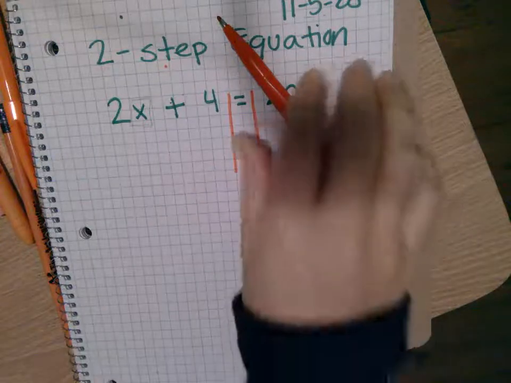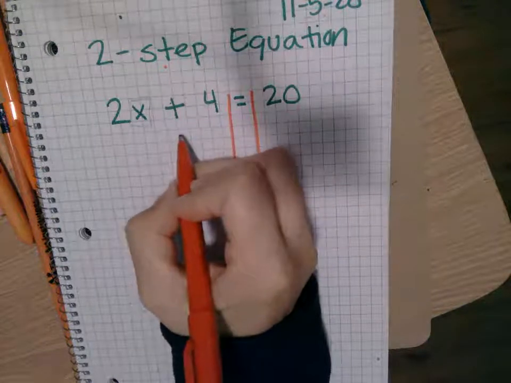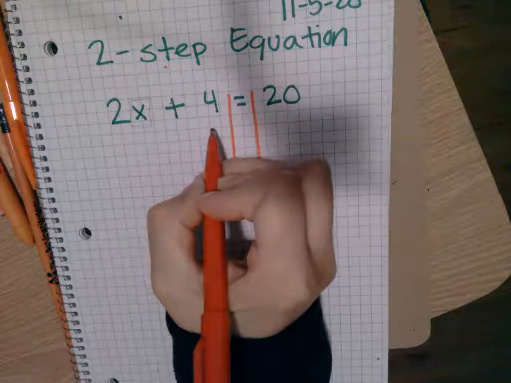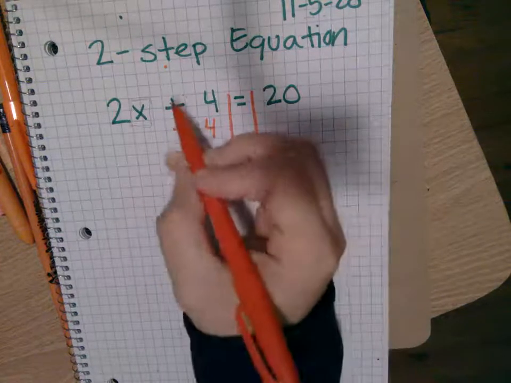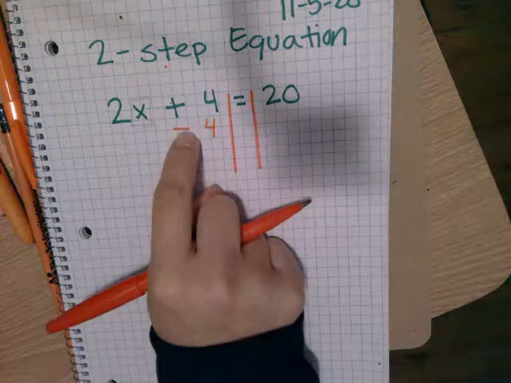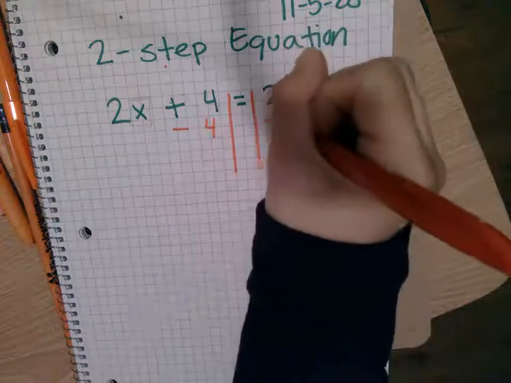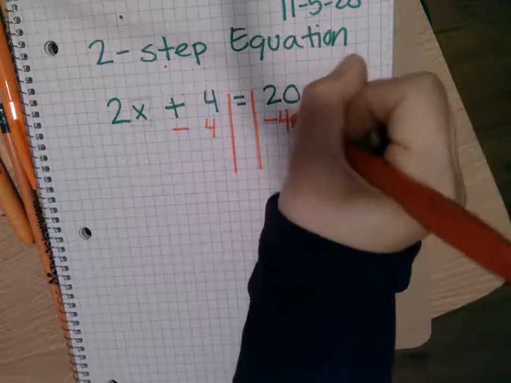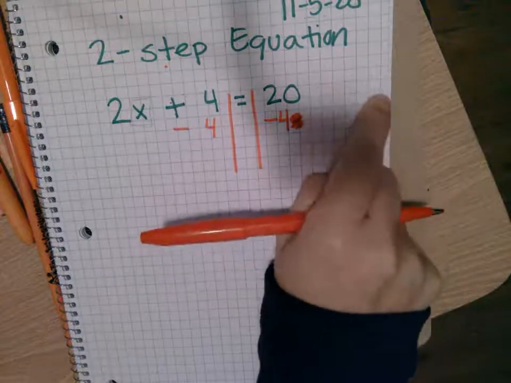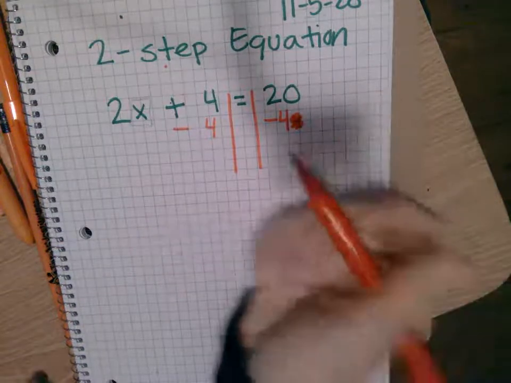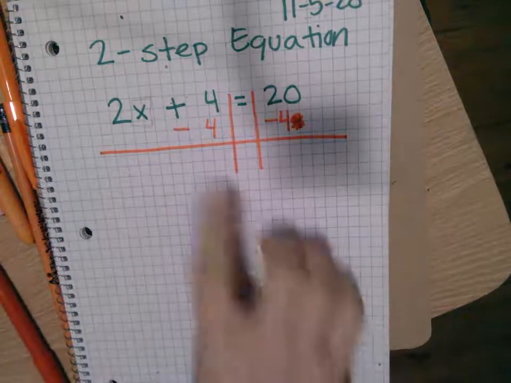This is how I show work. If it says add 4, what am I going to write at the bottom? Minus 4. Very good. It has to be the opposite. Now, I wrote minus 4 on this side. What do I have to do to the other side? Write it on the other side. So notice how it's at the bottom. Some of you are writing it on the side, which I'm just like, why? Okay, we're going to draw the bar. Long bar. Okay. So minus 4.